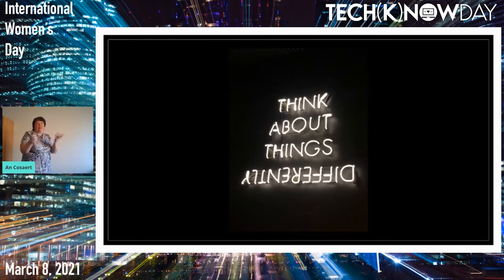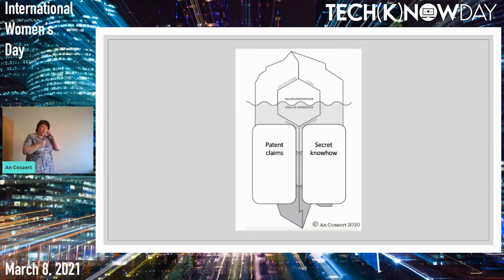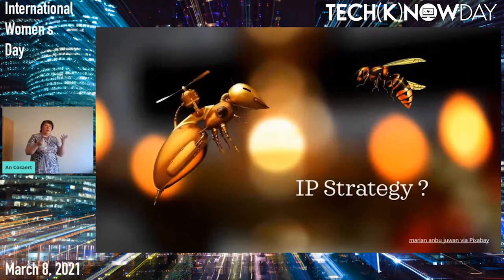So that's about the impact of the canvas, but I also promised you that the canvas will give you a very good IP strategy and gives you, as a bonus, a patent strategy. And I told you that hidden within this canvas, we see some elements about patent claims and secret know-how. So if we now go back to the idea of this firefly we made from the light body, how will we then deal with this IP strategy?